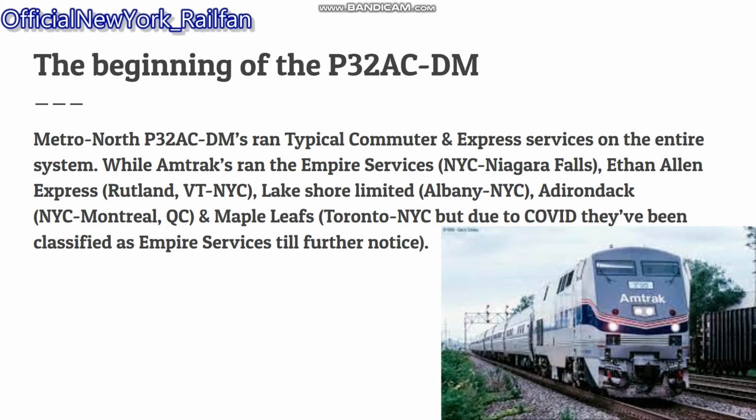The Metro-North P32 ACDMs ran typical commuter and express services on the entire system, while Amtrak's ran the Empire services between New York City and Niagara Falls, New York, Ethan Allen Express services between Rutland, Vermont, and New York City, the Lakeshore Limited between Albany and New York City, the Adirondack between New York City and Montreal, Quebec.